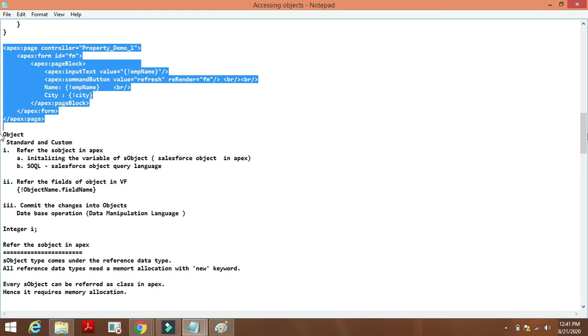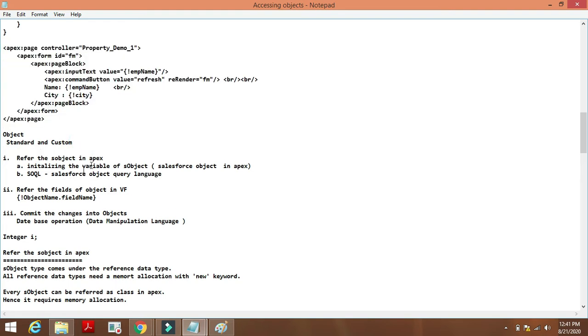So how do we refer to sObjects in Apex? Using the object name and a variable. Here both standard and custom objects are referred to as sObjects.